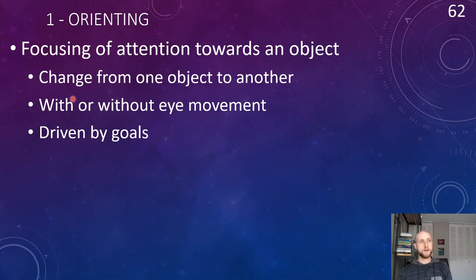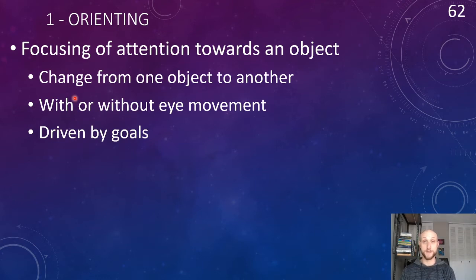But this can happen with or without us moving our eyes. So we can use our peripheral vision. Right now, even though I'm looking at the webcam, I can look at my dog that's right here with her head down. Sorry, I didn't mean to poke you in the ear. Good. And she's right here, or I can focus on what's going on outside of my window right now, which is nothing. Nothing's going on.